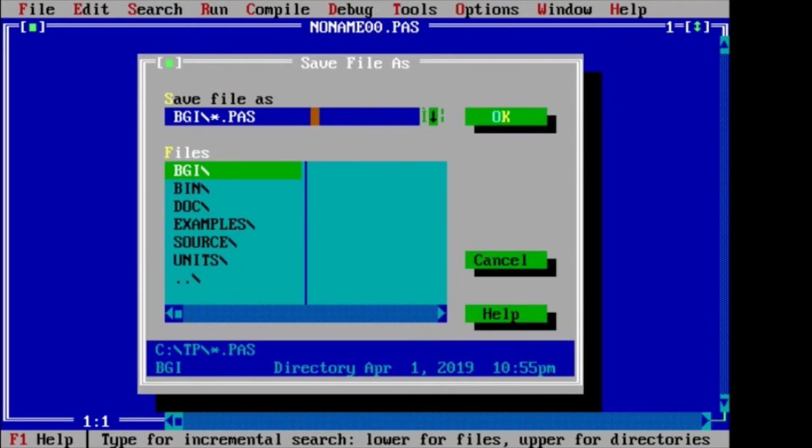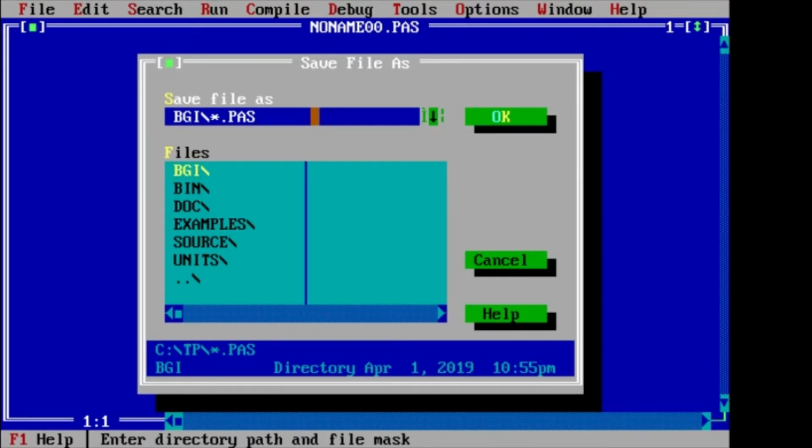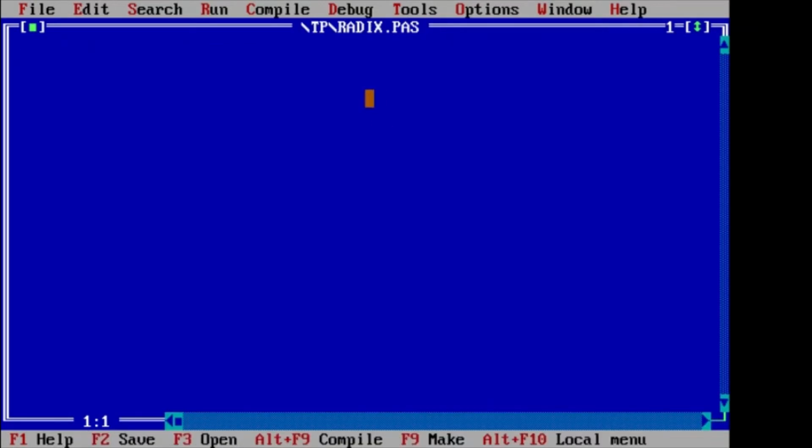Go into Turbo Pascal, and in the root of TP here, we save it, and let's just save it as radix.pas. We hit OK. Here we go. So now we have it stored in radix.pas.